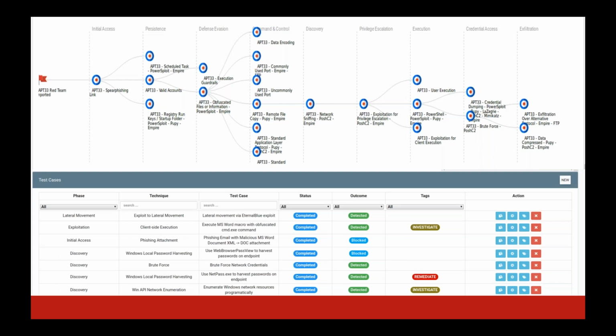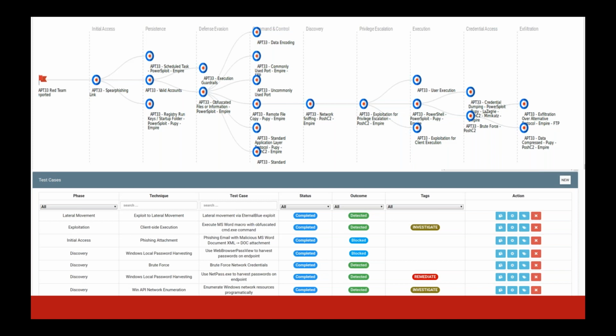This top report here, remember that senior management really remembers the cyber kill chain, but always forgets every time you mention that attack framework. Well, here they have a view with the kill chain. How did APT33 gain initial access? Through spear phishing. Then what did they do? How did they evade defenses? How did they do persistence? How was their command and control? You can see all the various test cases there on the top.